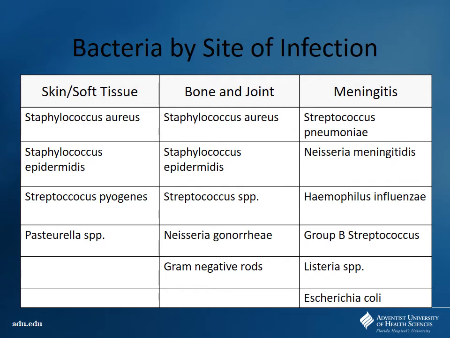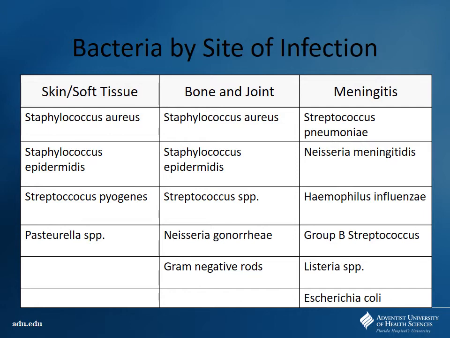Okay, so don't memorize this here specifically. We'll talk more about these when we get to individual sections. But the thing to note here is just kind of general trends. And so as you work out in the clinical world, you'll see that, okay, if I'm dealing with a skin and soft tissue infection, there's certain types of bacteria you're going to expect to be causing that infection, right? Just like you would have different ones that are responsible for pulmonary infections, or ones that are responsible for gynecological infections and things like that.